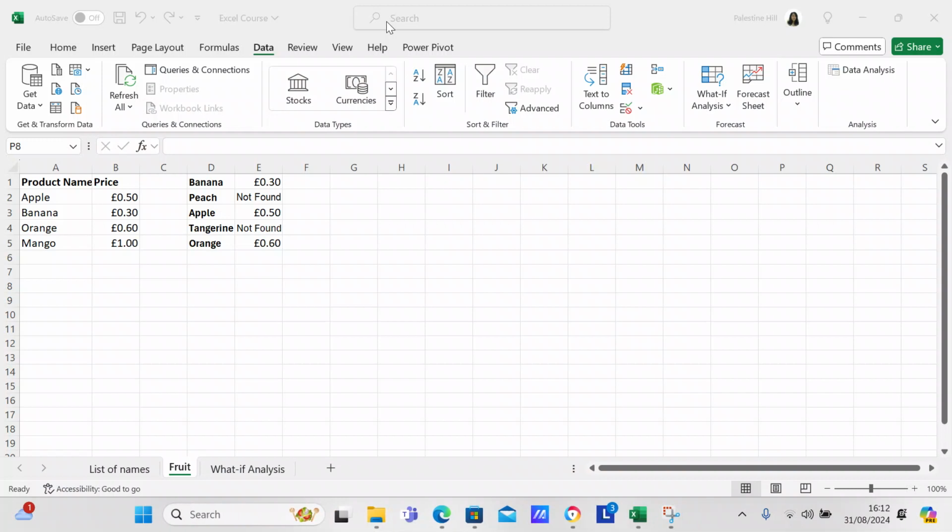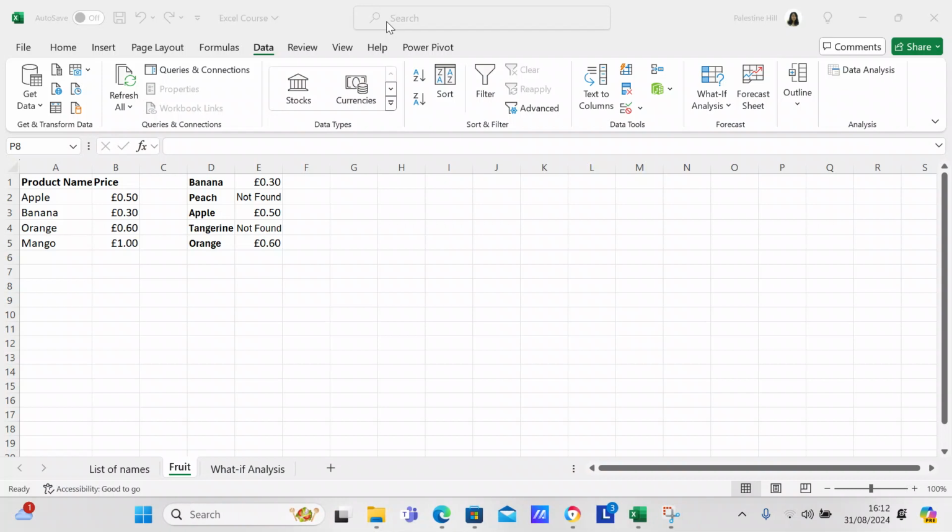I'm attempting to make this video for the second time. I have a hard time finding free screen recorders, but this is a Samsung free screen recorder and I was able to get it to make one video, so I'm going to try my luck and see if I can get it to make a second video. And this is going to be how to use XLOOKUP and VLOOKUP in Microsoft Excel.